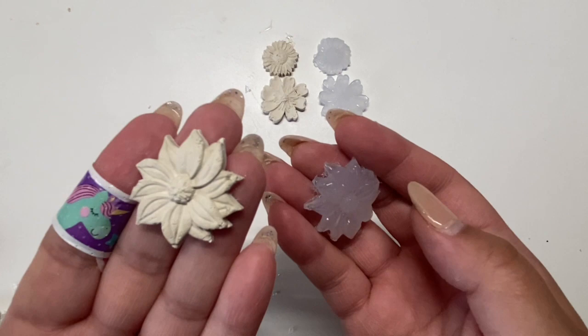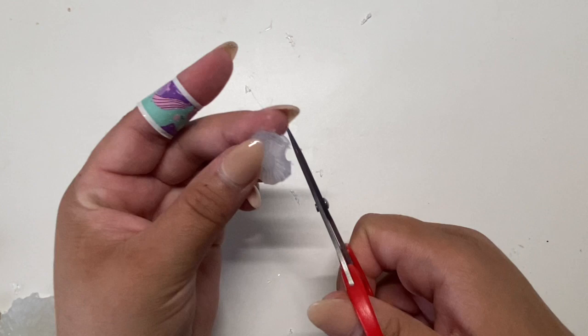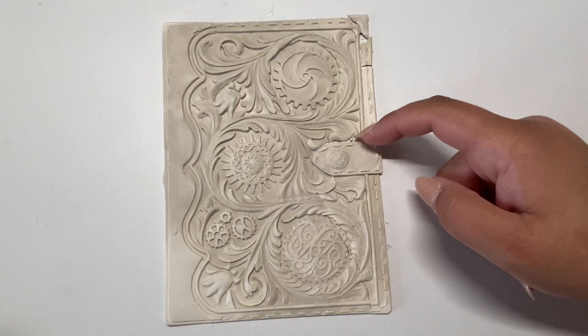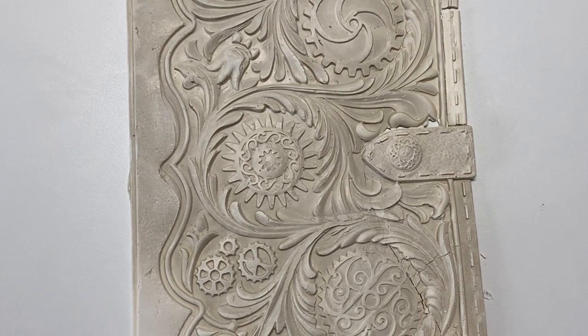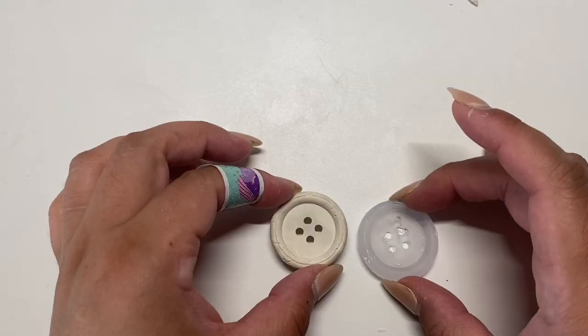If a piece breaks off, you can add a little bit of water to attach it back on — they kind of call it a 'slip.' It's just adding some water to the clay and mixing it real thin, then applying it like glue. I just wanted to show you here how this book cover came out. You can see a lot of cracking, so I'm going to be playing around with this clay and figuring out different techniques on how to avoid that. You can always add some water, and most of all you need to make sure it dries thoroughly and evenly. You don't want it to dry too quickly — don't use a heating tool on it.